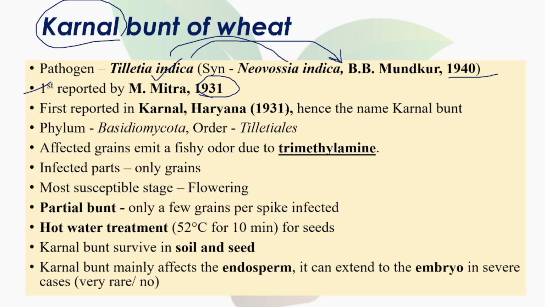Again, there was a dispute that this actually belongs to Tilletia only, not Neovossia. In the 1980s, there was an international conference, and again it was assigned to both. You can use both names, Tilletia indica, otherwise called Neovossia indica. As I told you, it was reported from Karnal, Haryana in 1931, hence it is named Karnal bunt. The phylum is Basidiomycota, order Tilletiales.